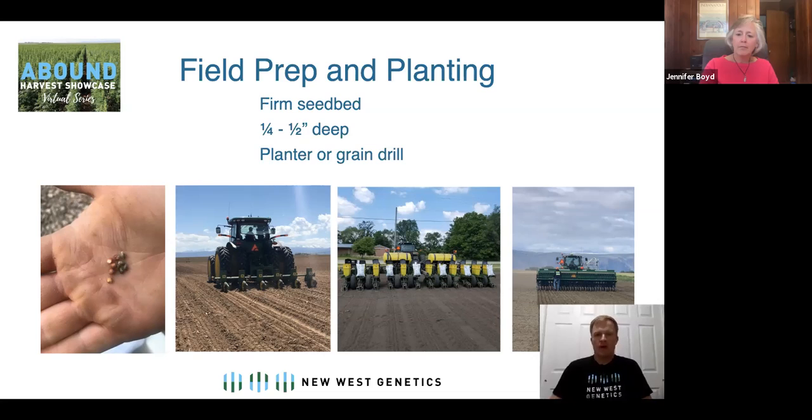So it's very possible. It's best to plant into a firm seed bed, and hemp is generally a shallowly planted crop. We recommend somewhere between 1/4 and 1/2 inch deep. You wouldn't want to go beyond an inch chasing moisture. Hemp is a really tough plant. It is really resilient, but if there is a growth stage where you need to really take care to ensure a good stand, it's at emergence. It needs to be planted into uniform moisture, and it really doesn't tolerate crusting well. The hypocotyl is pretty weak, and you can't push through crust. So the emergence stage is really where you need to take care and get a stand out of the ground.